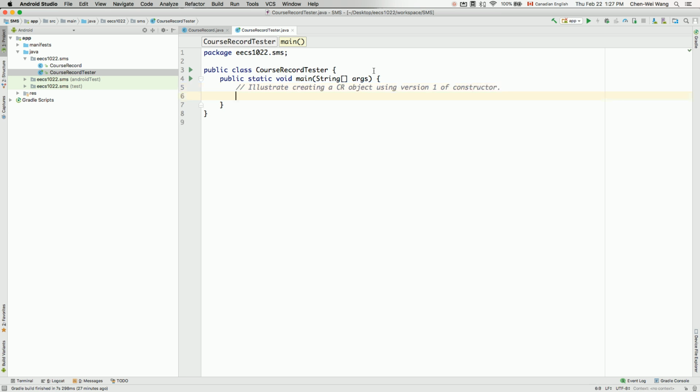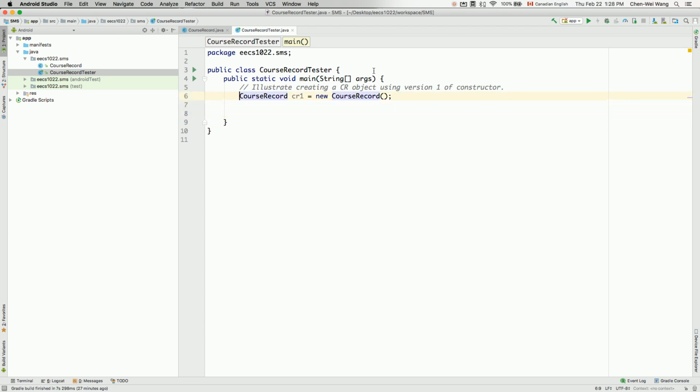So now if I say CourseRecord cr1 is assigned to new CourseRecord(), just like that, this will work. Similarly, let me also copy the comment over here. Version 2 of the constructor, and let's call that cr2. New CourseRecord, and I will only put the title, EECS 1022. Like that, only the course title.